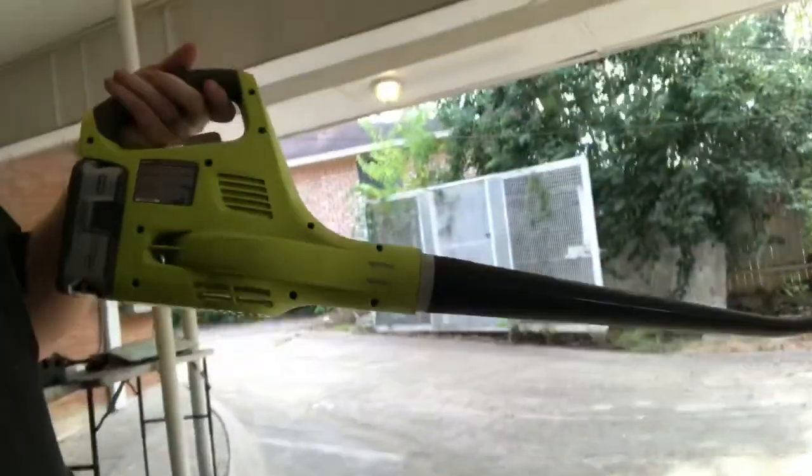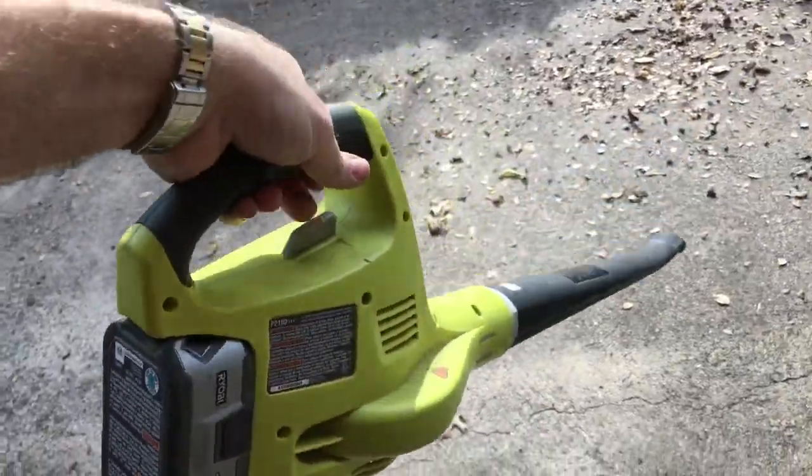I got a lot of leaves that fall around my little property here, and I've always used this Ryobi, this little 18 volt thing. It's not much, you know, and I've got a lot of the Ryobi tools. I'm pretty happy with them. I'll show you how this thing works. So here it is, 18 volts.